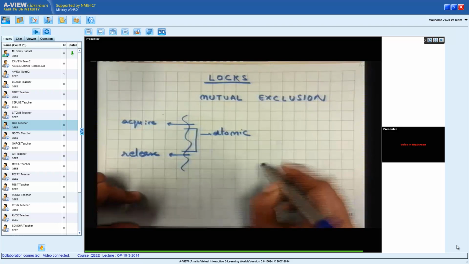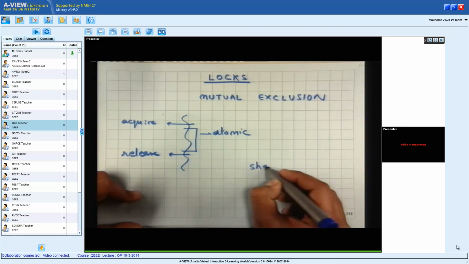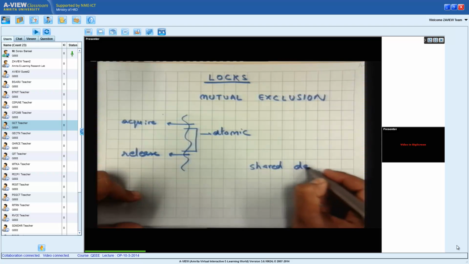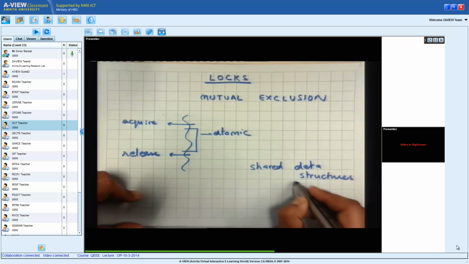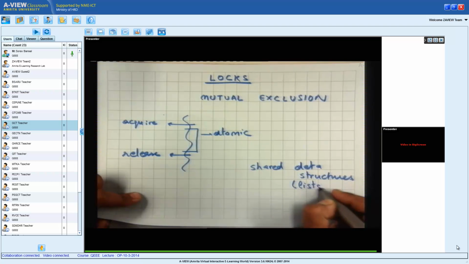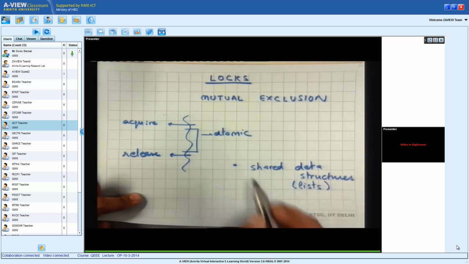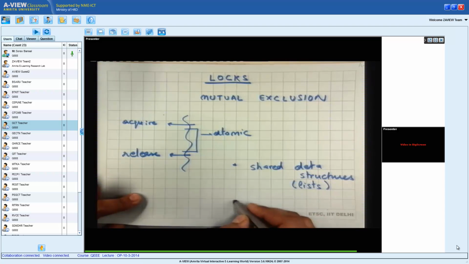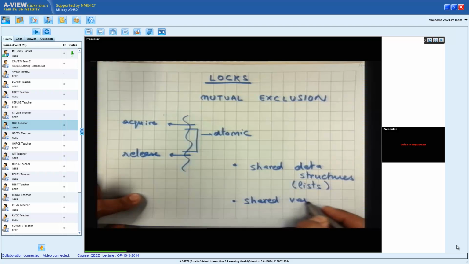For example, we saw shared data structures, like we looked at lists, and you can imagine other things also, can be protected by locks. Similarly, shared variables, for example, we looked at the hits variable in a web server.